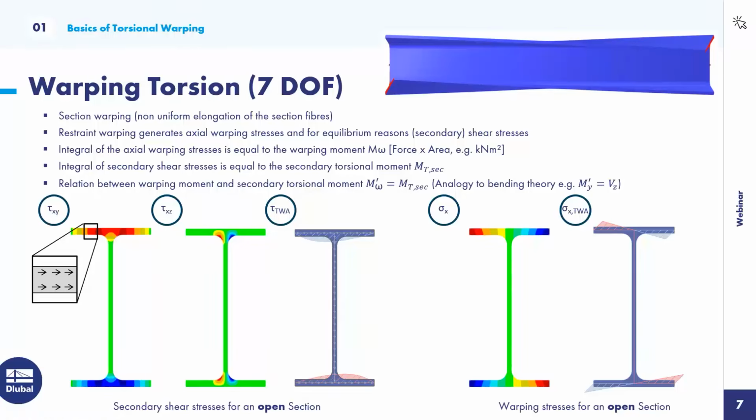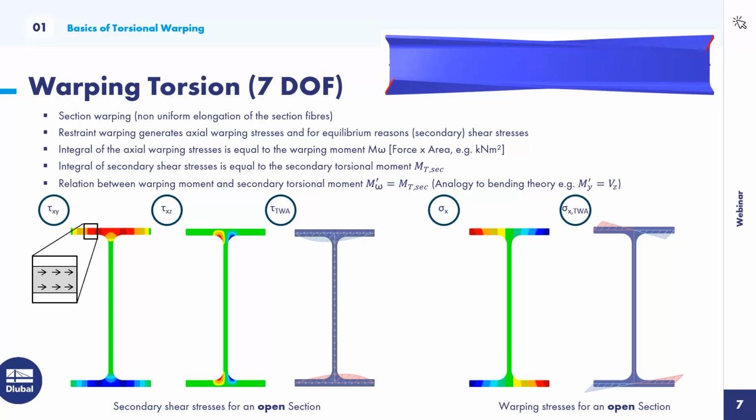With the 7th degree of freedom, the section warping is activated. Warping is defined as a non-uniform axial deformation of the section as illustrated in the upper right corner. So if we focus on the right side of this beam, we can see that two edges deform in the plane of this member, whereas the other two edges deform in the opposite direction. For thin-walled open sections, this axial deformation is linear over each section part. As we can see here, the flanges show a linear deformation along the beam axis.